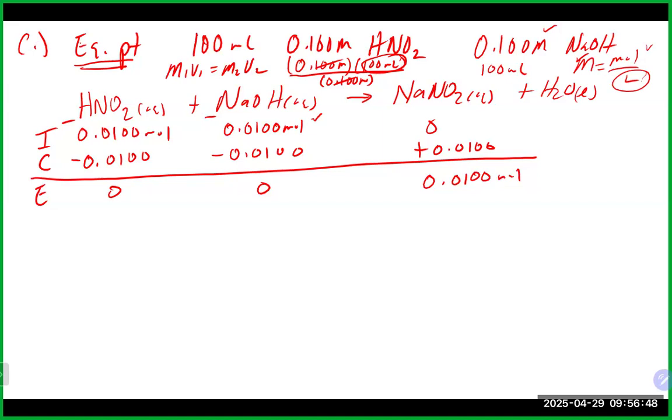Now, the reason we do need to figure out, like we did earlier, the volume to reach the equivalence point is because at this point we need to turn our moles back into molarity. So we need the total volume at this point. In this case, we started with 100 and we needed 100 to get there, and that is 200 milliliters total volume.